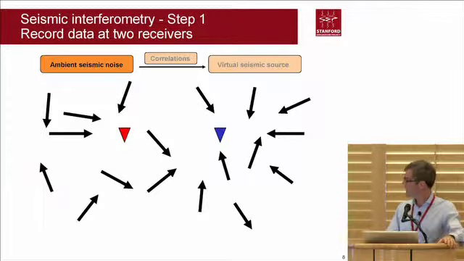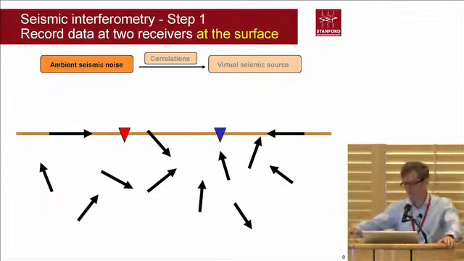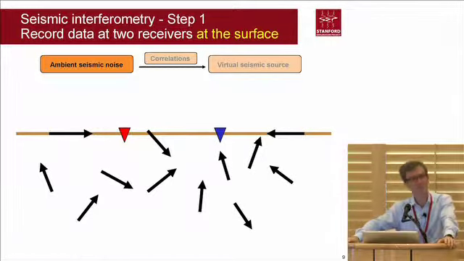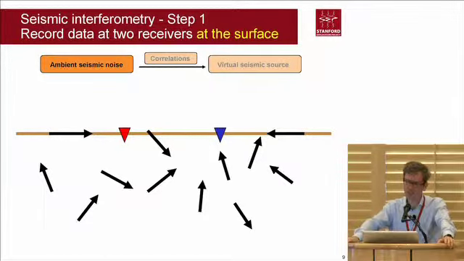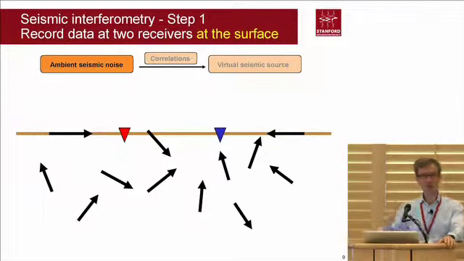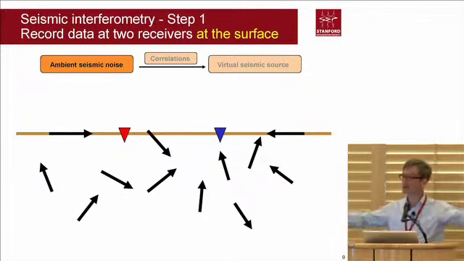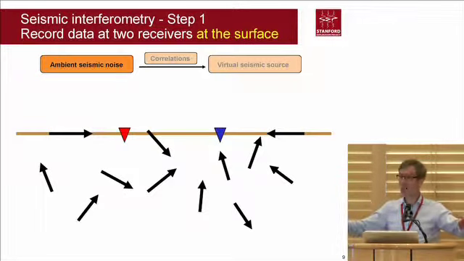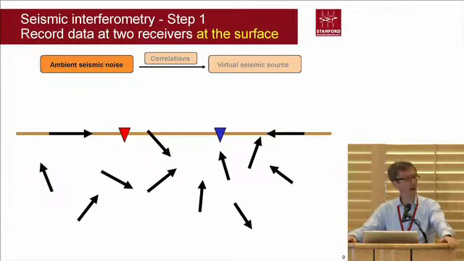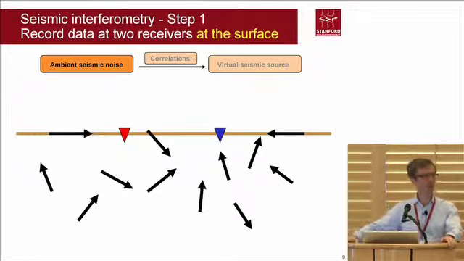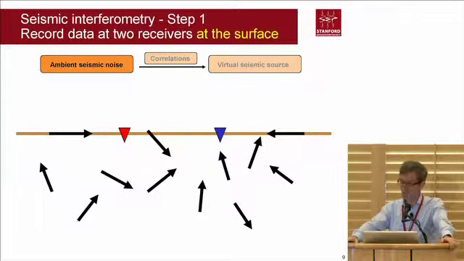Now, in reality, we are not measuring in a volume, but in a half space. We do have a surface, and we place the receivers at the surface. The surface plays a quite important role in what I'm going to talk about. So we start from the ambient seismic noise. What is maybe not obvious, and which I hope is quite surprising when I show you the movies, is that from this incoherent noise, we can synthesize coherent waveforms and data that in many ways are equivalent to the data that we would be recording if we had an active source at the surface.